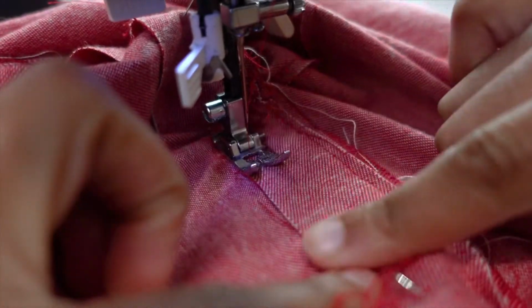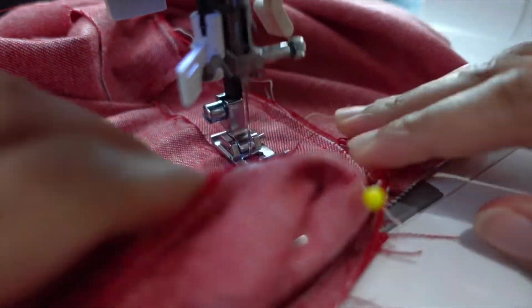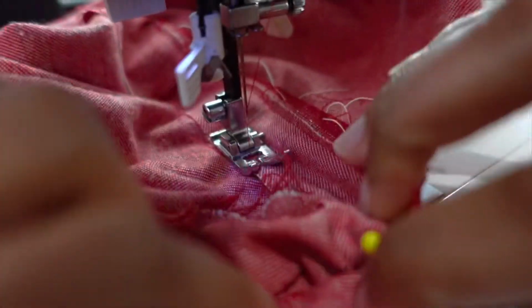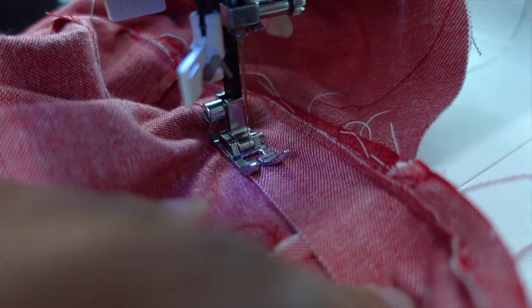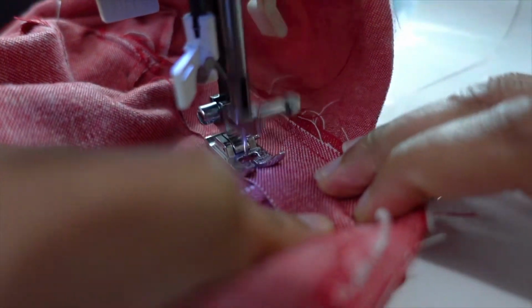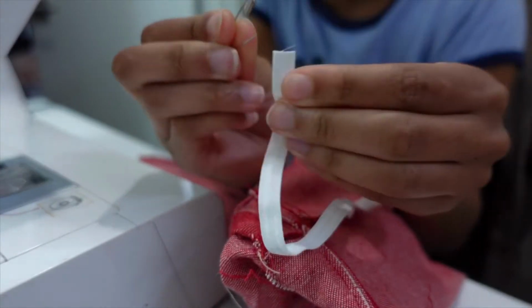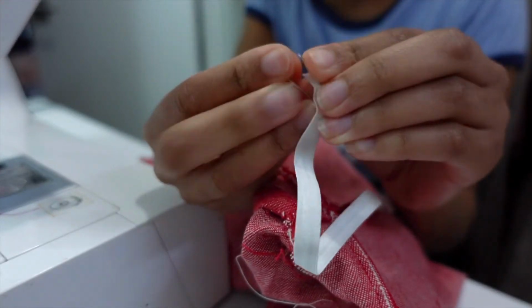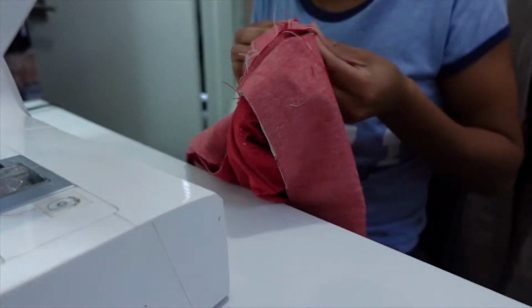Apologize if this is getting confusing, but I went ahead and created that band that I was telling y'all about. It is 16 by 2, and it's just a band where I am putting around the waist, and I'm also going to leave an opening for this band. And I'm going to take my safety pin and my elastic, and this is just an old trick.